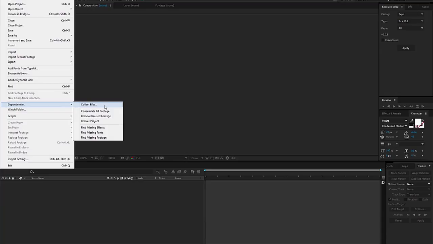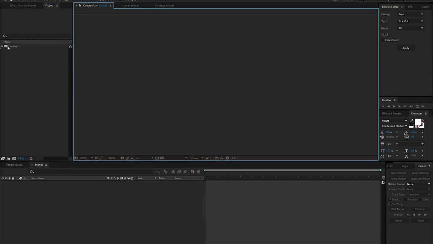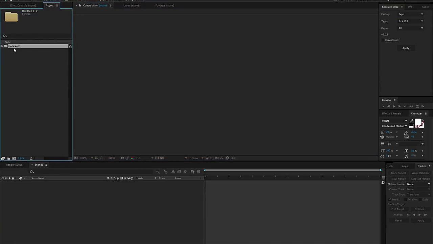And that will take everything that is in your project and put it all in one place and automatically organize it. Speaking of that, it'll organize it in the way that you have your After Effects project set up. So just like I do with my folders, I like to set up my After Effects project the same way. So I'll have a source folder, and inside of that source folder, I'll put my video, my images, and I actually will do 3D.